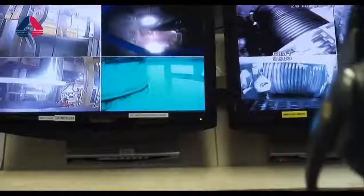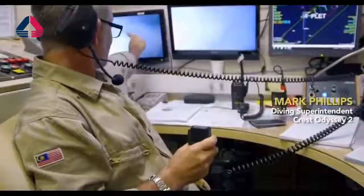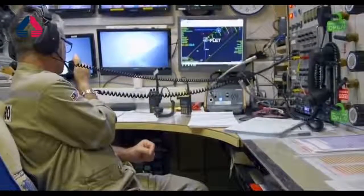Offshore diving is one of the world's most dangerous professions. So as we see, we've got both divers working here. This is diver 2 and diver 1. Roger, number 7 removed. That's number 7 bolt removed. I just give one offshore a shout to get them fired up on the tensioner so we can lower the flexi, you know.